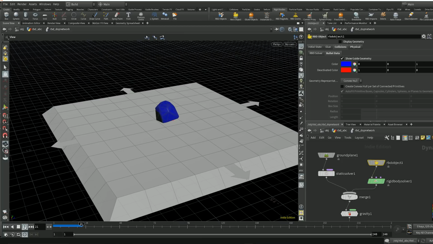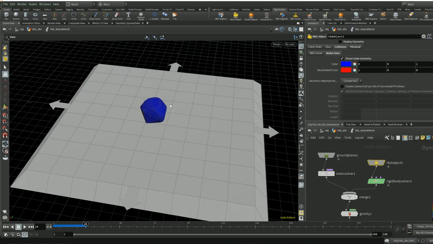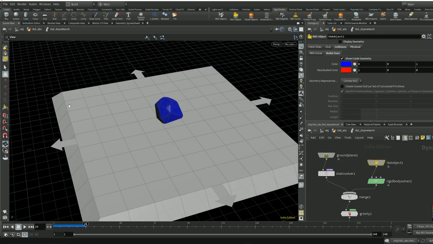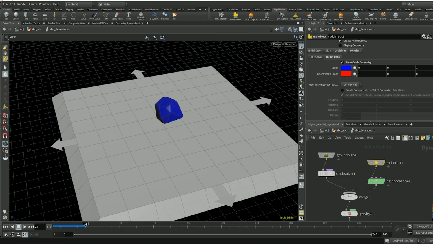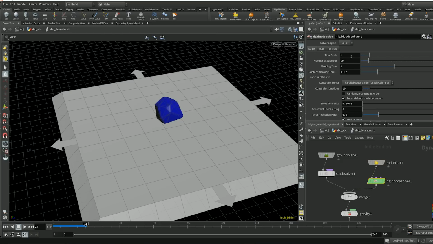It's just pretty flat, and it doesn't really respond that well to the growing shape, is what I found, which was kind of annoying. So in my later sphere test, I used the actual RBD solver, and that worked a lot better than the bullet. But the bullet is a lot faster. So that's all the settings you really have to do inside of here.